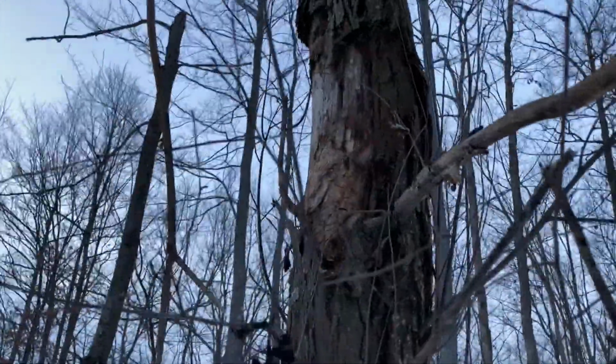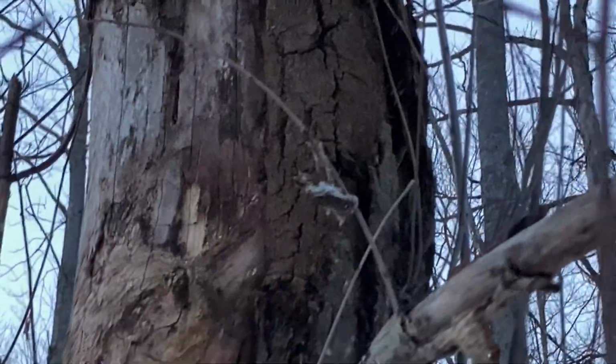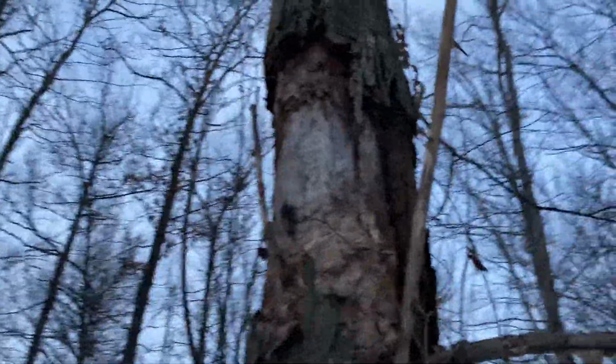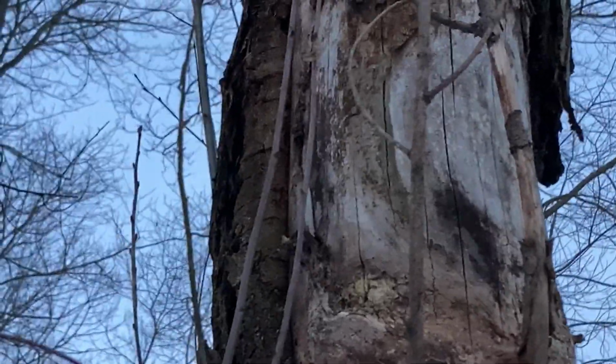Okay guys, so here we got the American chestnut tree that was dying last time, and we got a pretty juicy update on this. As we can go over here, you can see it has a lot of cankers. Let me make sure you guys can see. It has a lot of cankers on it. But as you can see right there, it is calloused over, like a lot. Obviously it's not in the best shape because the whole side is pretty much girdled, but it has some tolerance, as you can see here.